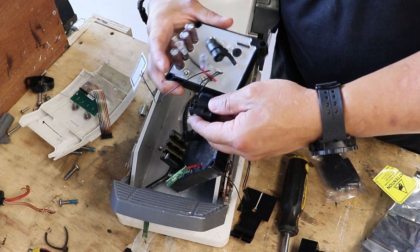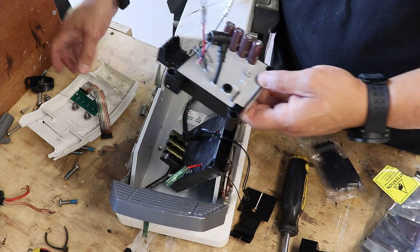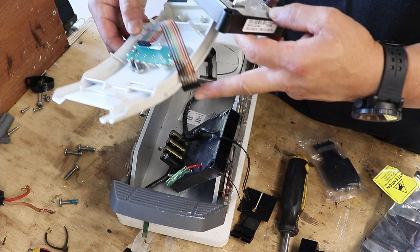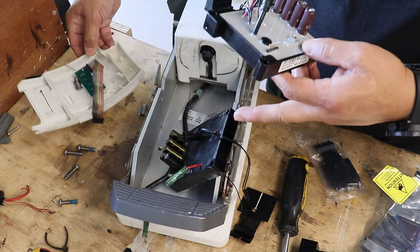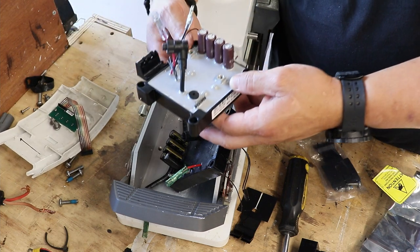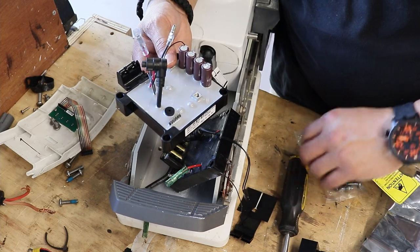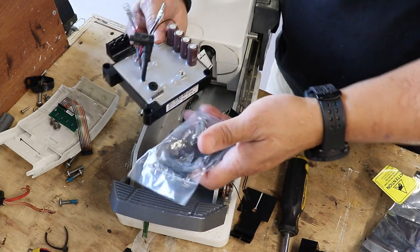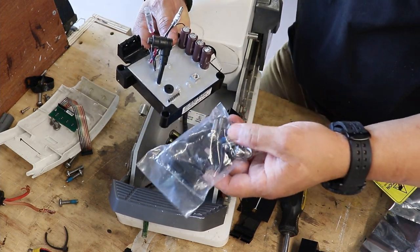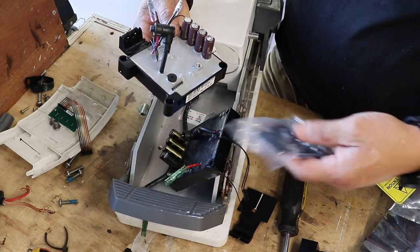Okay. And then of course, this is your connection for your lights to display your systems, if they're online or not online. I think that's pretty much it. And then here's the other component. What's great about it is they sent me new hardware, so I really appreciate that they did that.